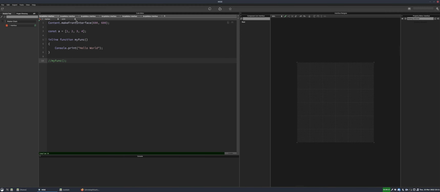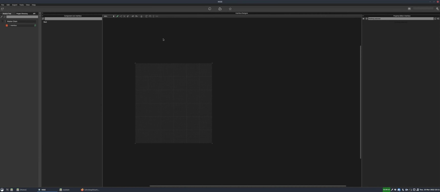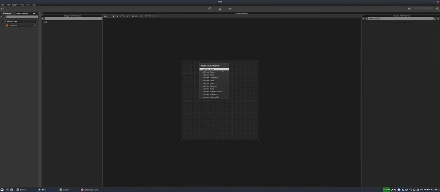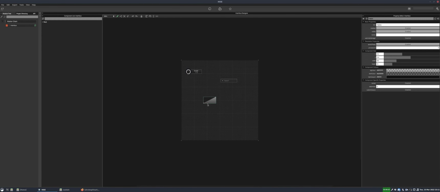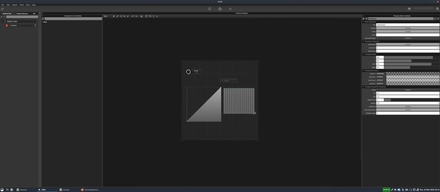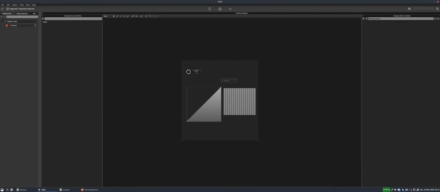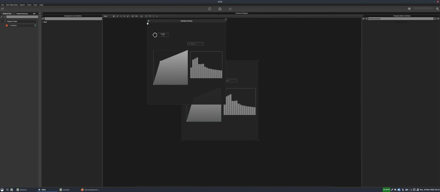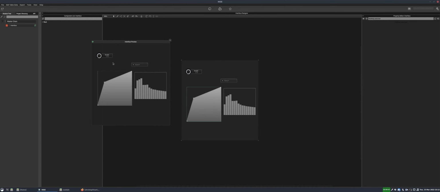Now over here on the right, let's make it central. We have the interface designer. So this is where we can add controls. So we'll add a knob, we can add a button, we've got tables and slider packs and waveform controls and panels and scroll boxes. We've got all kinds of things, but that's a good selection for now. And these are all controls that your user can interact with on the front interface. So what we're designing here is the front interface, the main interface that the user will see. We can have an interface preview if we click on this box here. This can sometimes be useful if you want to overlay the interface while you're looking at other screens.